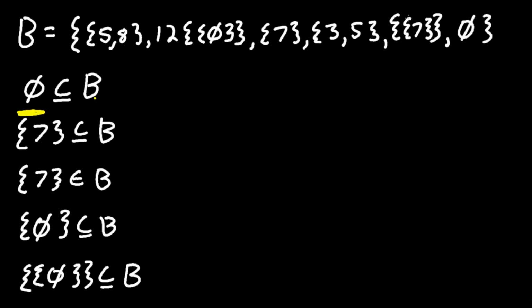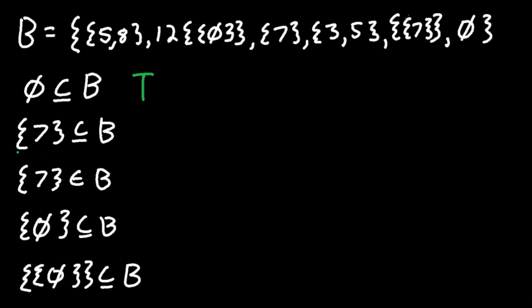We have a null set, and we're asking if this null set is a subset of B. Well, here's the thing. The null set is always a subset of anything, so this is true. Automatically, if you see the null set and the subset symbol with literally any set, unless it wrote completely nothing here, then it's always going to be true. So automatically this is true.